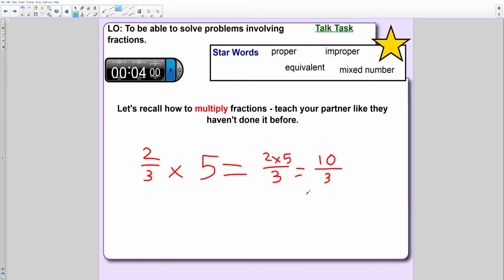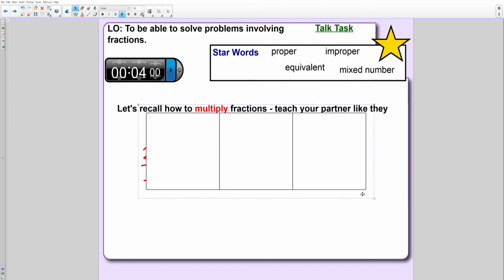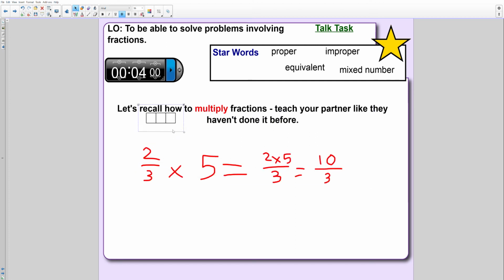What does that look like, though, as a mixed number? Well, a couple of ways you could do it. You could draw out a model where, in fact, let me insert a table with just 3 columns and 1 row. There we go. That'll be a nice bar for us. And we'll make this the infinite clone again. So now I've got this, and I'm going to say I want, oh, here we go. Oops.